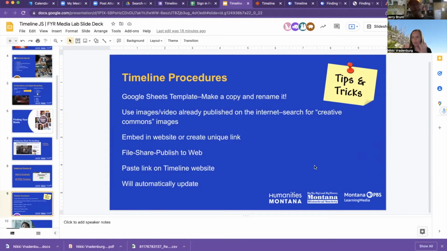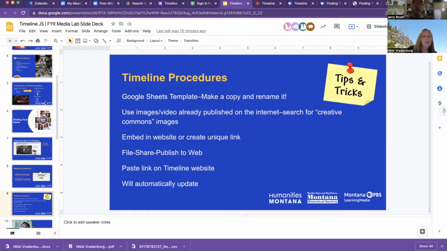And then that creates a link for your timeline. And the link can be shared just as a link, or it could be embedded into a website. And then it will automatically update. So once you put things in the spreadsheet, and I tested this, I can confirm it's true. Once you've got everything in your spreadsheet and you publish it, you go and look at it, you can go back and add things to your spreadsheet and it will auto update on your actual timeline, which is really cool.